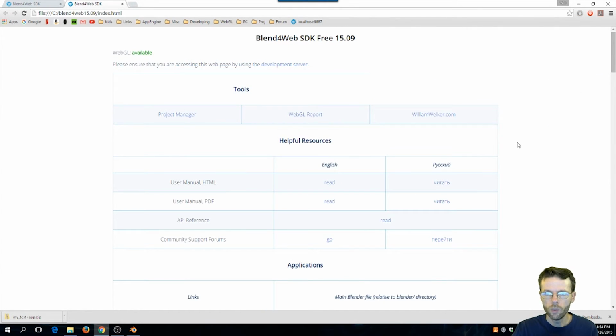I did want to show you one more thing before I'm done. I'm looking at the SDK version 15.09. I haven't made this change on the newer version yet, but what I did is I added a link to my own website files that I keep within the SDK. That way I can run my own website files through the server. So that is just one of the simple advantages of using a browser for some of these common functions. You can customize this and make changes.